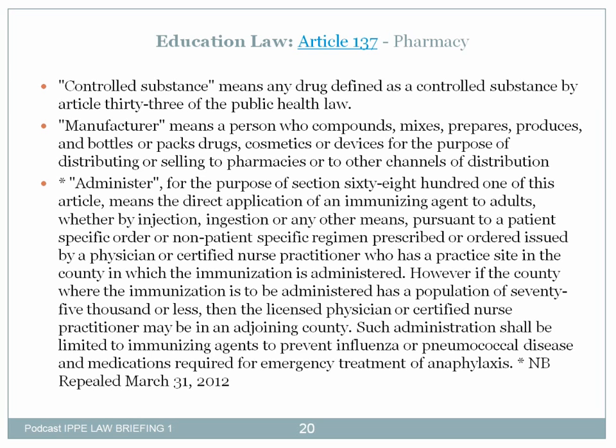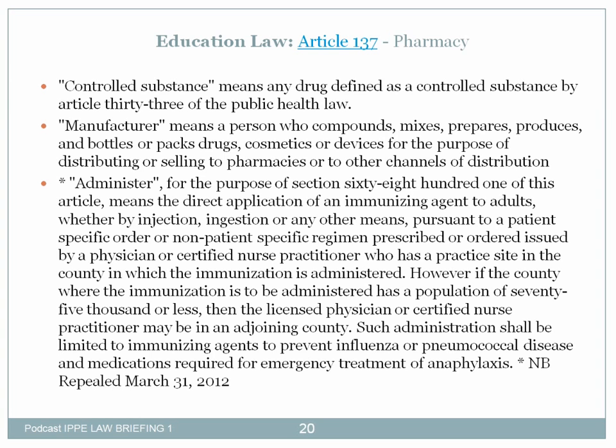Administer, for the purpose of Section 6801 of this article, means the direct application of an immunizing agent to adults, whether by injection, ingestion, or other means, pursuant to a patient-specific order or a non-patient-specific regimen prescribed or ordered by a physician or a certified nurse practitioner who has a practice site in the county in which the immunization is administered.